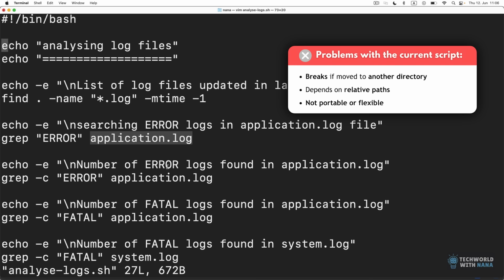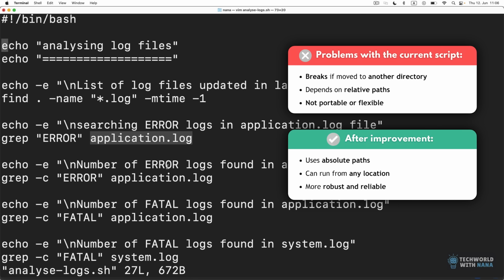So to make our script file more robust and to make it able to execute from anywhere without breaking, we're going to do one very simple but very important change, which is we're going to add absolute path for the directories and files that we want to work with in the script.